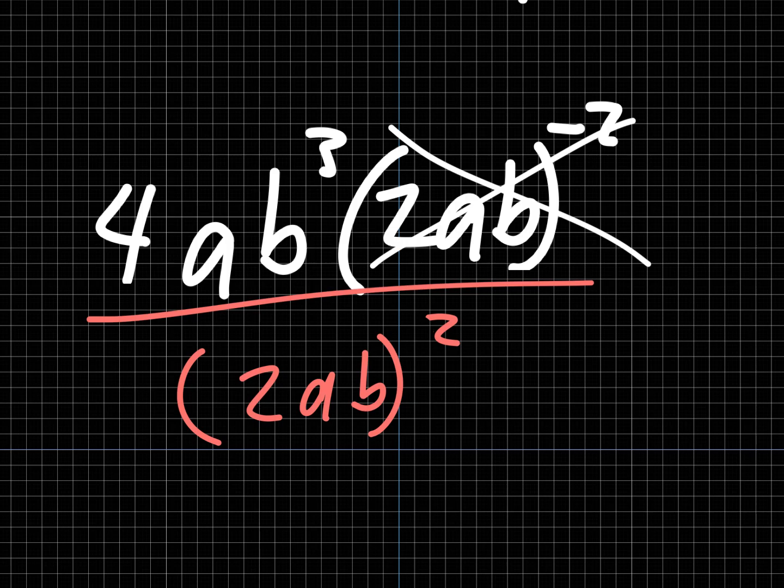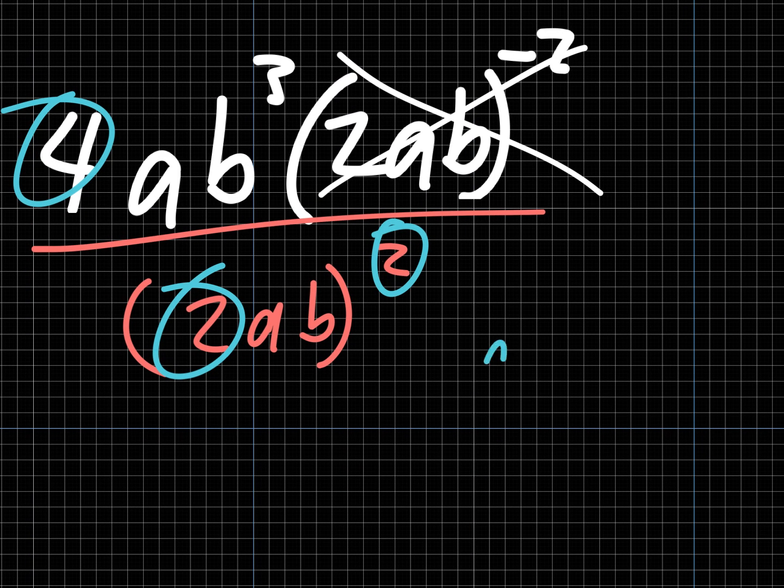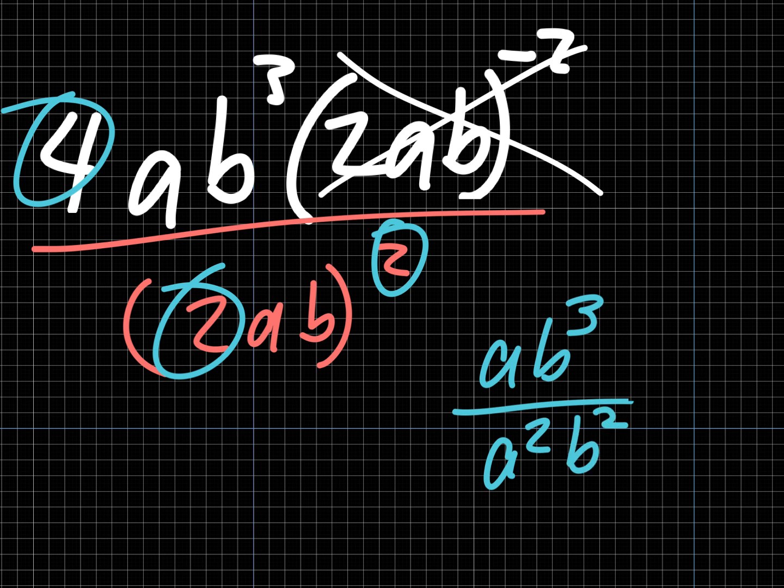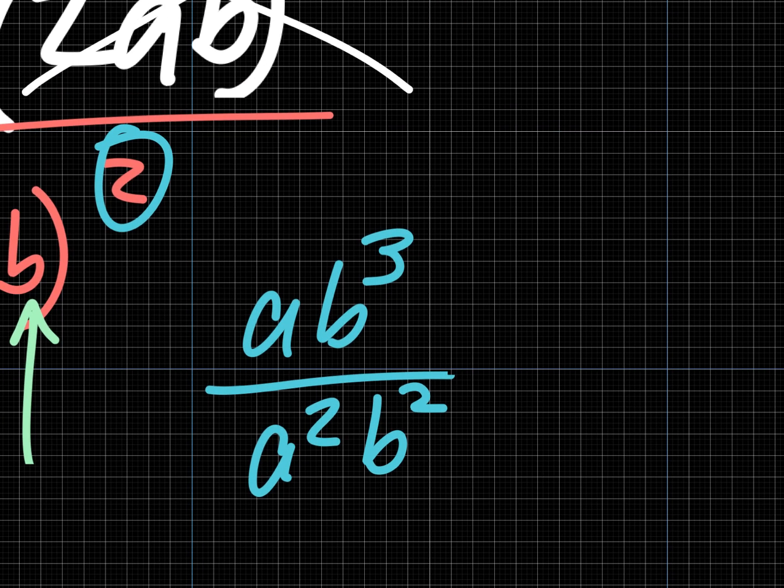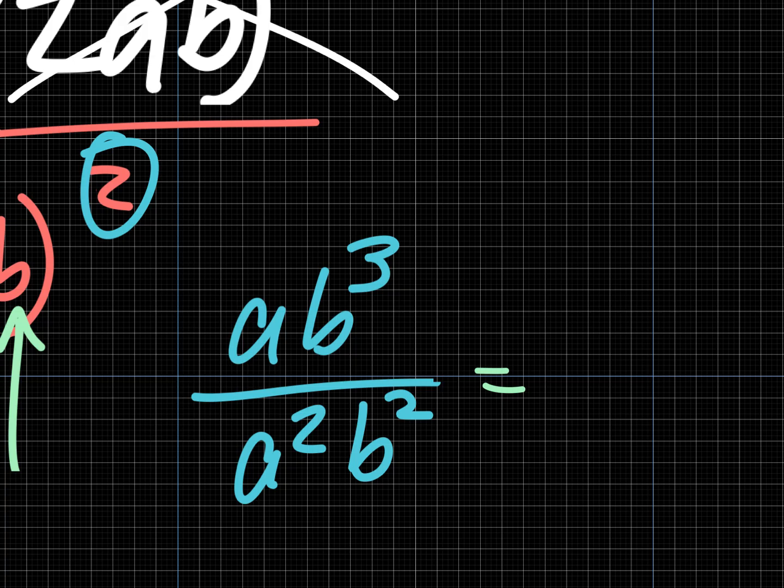All right. Okay, so I'm hoping you knew that this 2 got squared and made a 4 on the bottom, which cancels the 4 on the top. So the numbers are all gone. There's no more 4 on the top because it canceled with the 4 on the bottom. And then you'd have an ab to the third, and then you'd have an a squared b squared because that a has to get squared. Everything in here has to get squared. And then that simplifies down to just a b on the top and an a on the bottom. Who had b over a for your final answer?